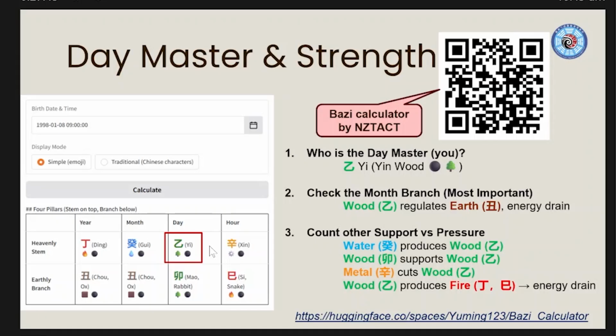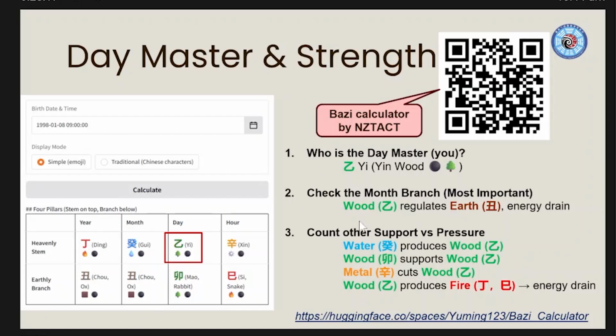Like maybe everyone born in 2020, it's just like everyone born in this year will have the same year pillar, because this year is a year of snake, and everyone born this year is actually born in the year of snake, and they share the same year pillar. And also the same thing, if 2 of you are born the same day, your year pillar, your monthly pillar, and your day pillar are going to be exactly the same.